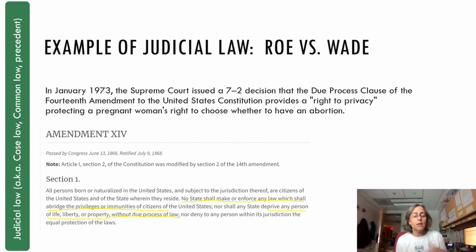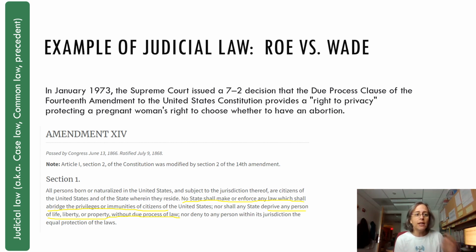And then there were also some subsequent Supreme Court decisions that used the 14th Amendment in similar ways, such as the right to interracial marriage. That used to be illegal, actually. The Loving case in Virginia was the one where people said, actually, you should be able to marry whomever you choose. And then that similar reasoning was used to approve same-sex marriage, which is also an example of judicial law. That was a Supreme Court decision that said that same-sex couples should also have the right to marry. Also, the right to take birth control was protected by an additional Supreme Court decision, Casey versus Planned Parenthood.